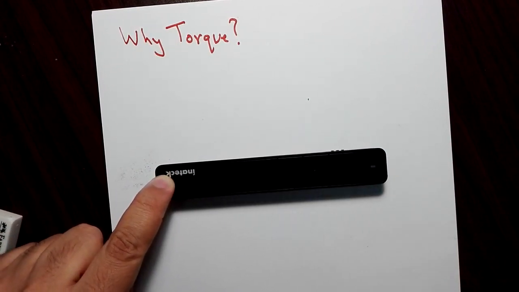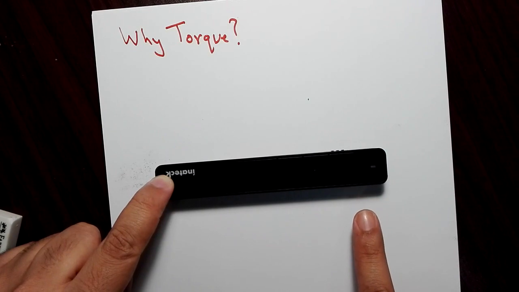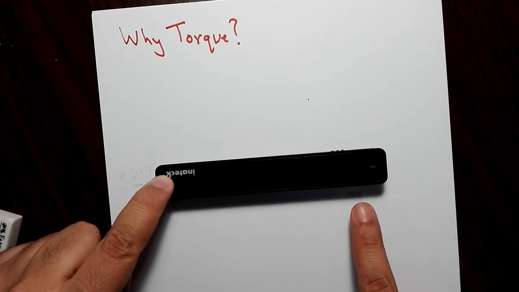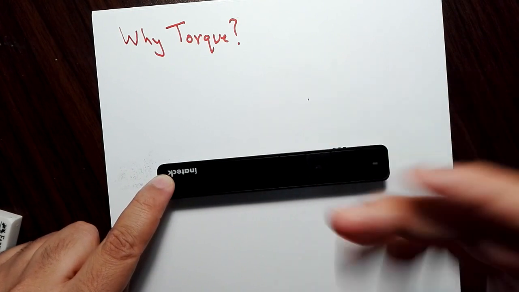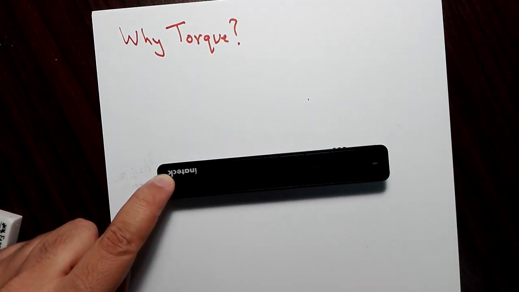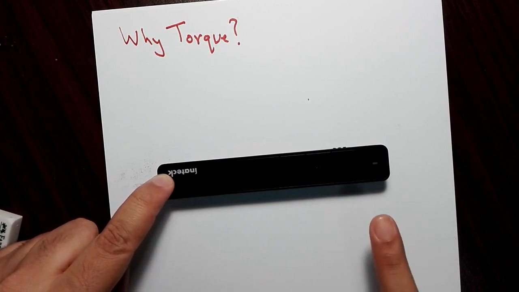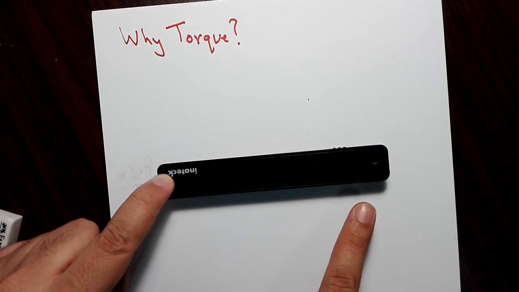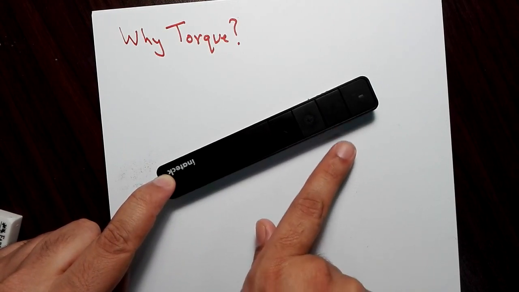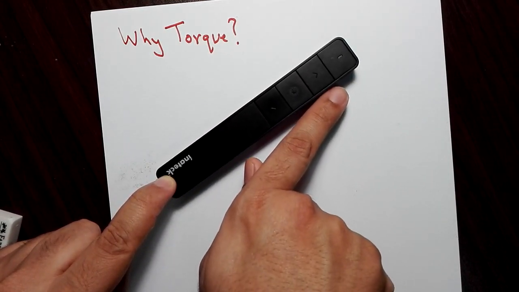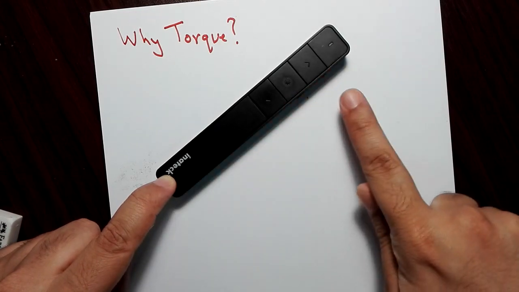Now let's say I apply a force over here. Let's see what that rotational effect depends on. If I apply a force over here, it rotates. If I increase the force, then of course the rotational effect gets larger, so it obviously depends on the magnitude of the force. Now you can also see that if I fix my force, let's say 1 Newton, and I change the angle, the rotational effect of the force decreases as I decrease this angle and make it along the axis. So it depends on this angle.